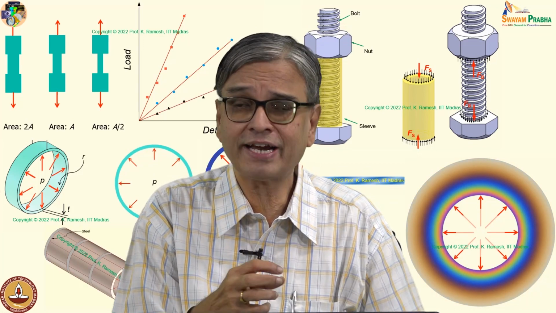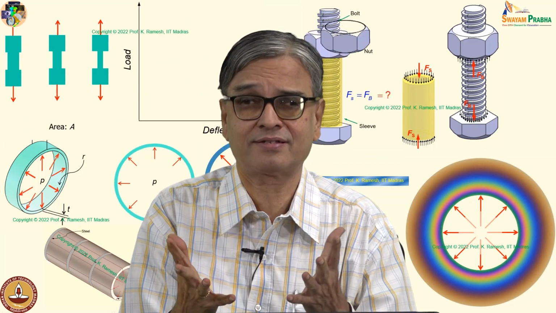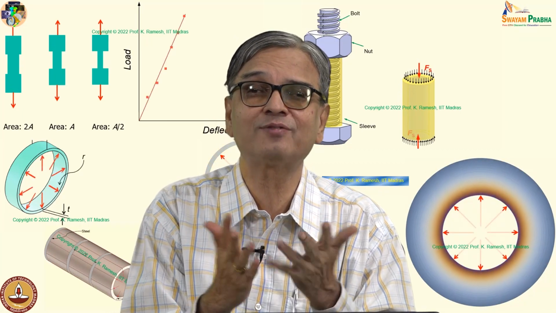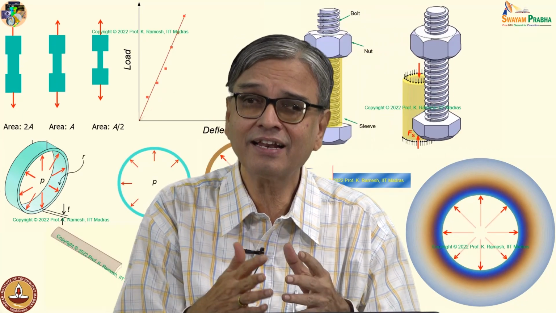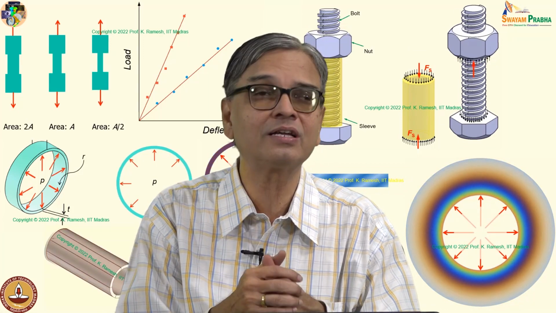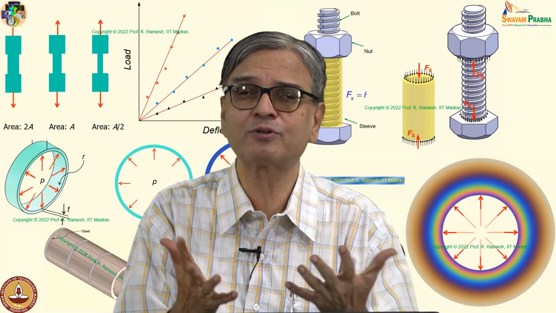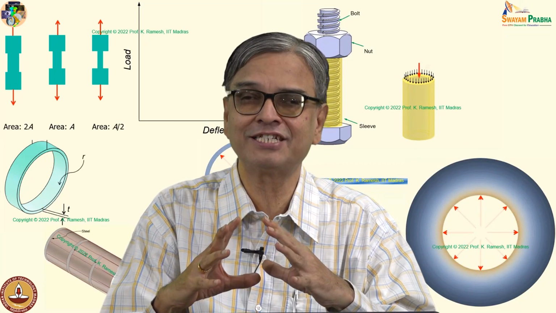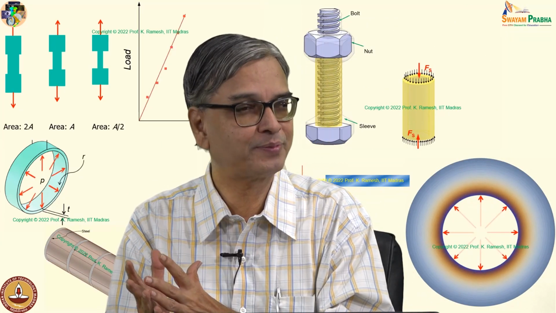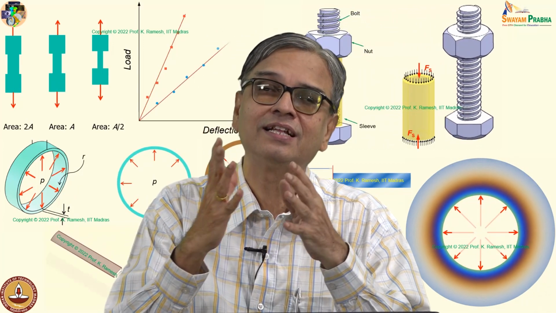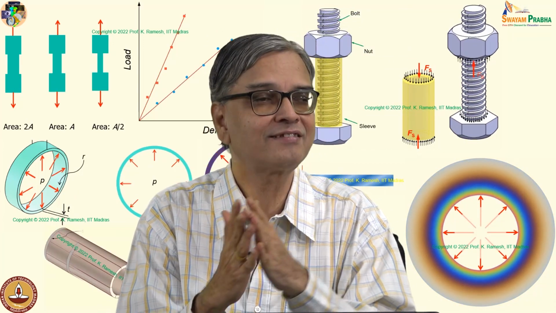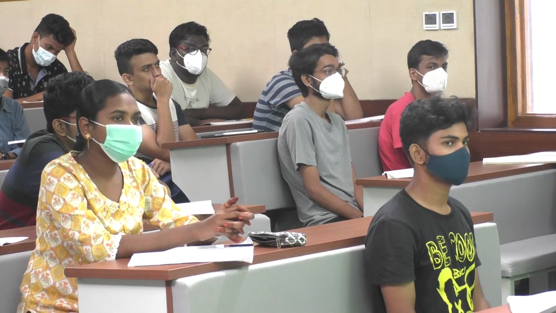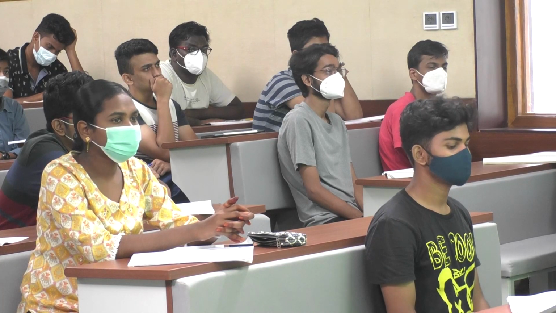Now, how do you write? In the case of springs, it was quite obvious. Springs are parallel, springs are series, you are able to do it. Here, I have sleeve and the bolt. The best way to proceed is, you make one of the components rigid, the other component deformable. Then visualize that this component is rigid and this component is deformable. If you do that, we can do a thought experiment. Yes or no? Okay, we will do that.